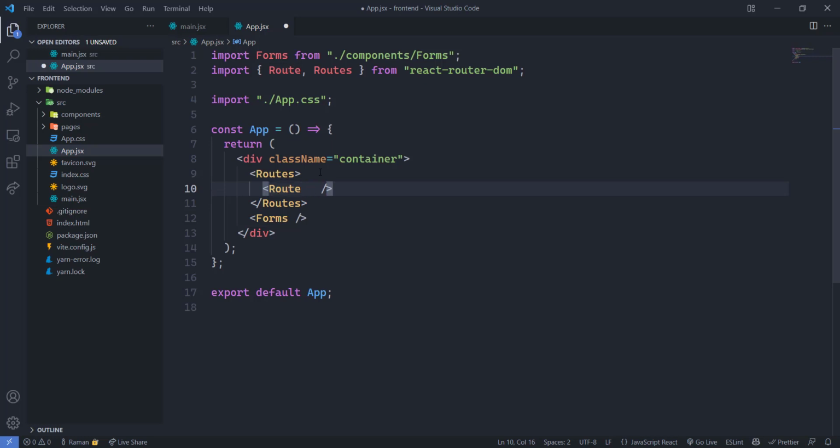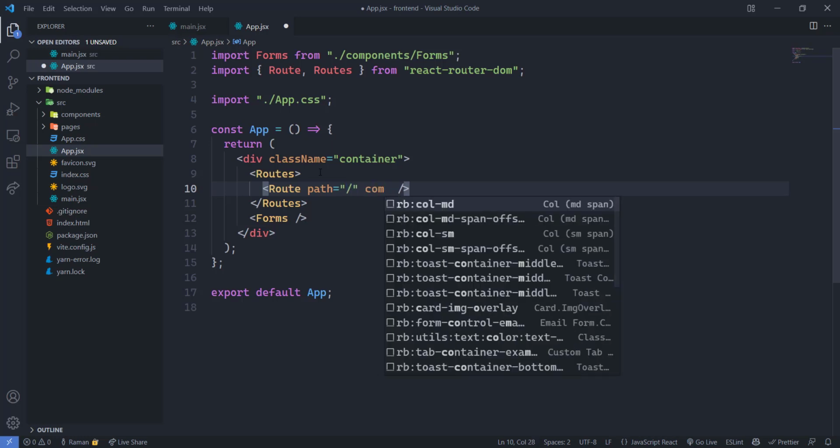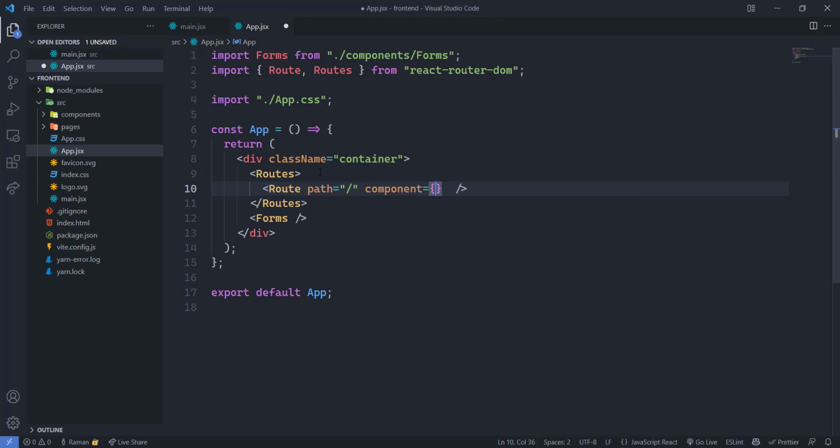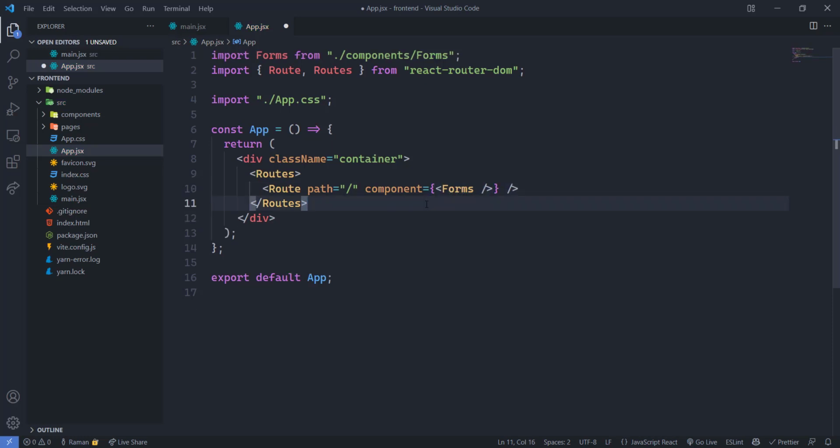First of all, the path will be there. The path we need is slash. Then there will be the component, and that component will be Forms. Just save this, and we are getting our first route here.